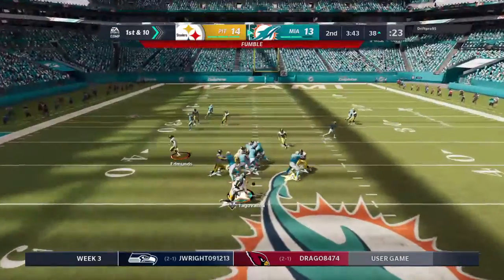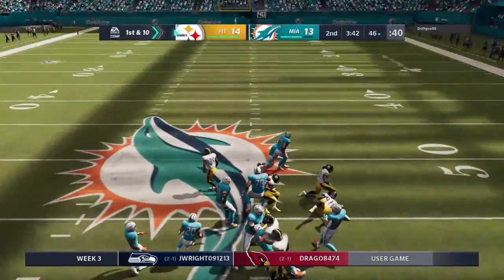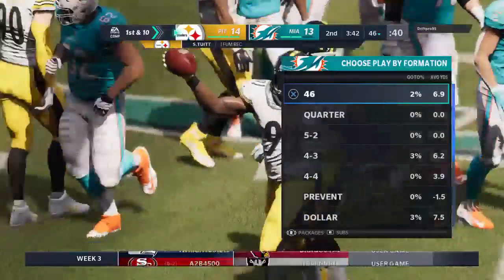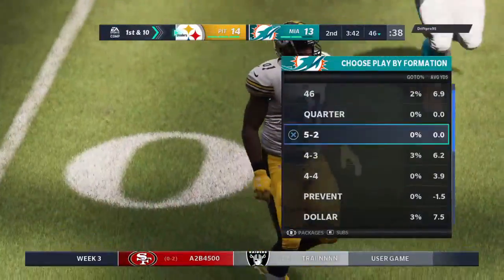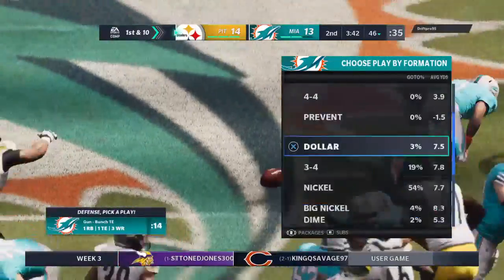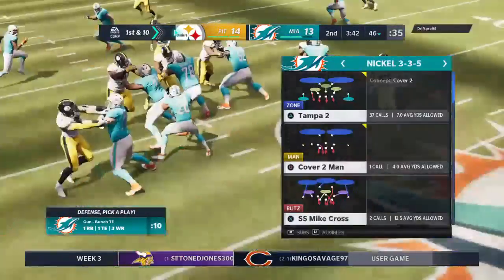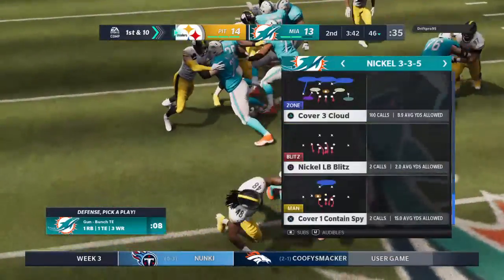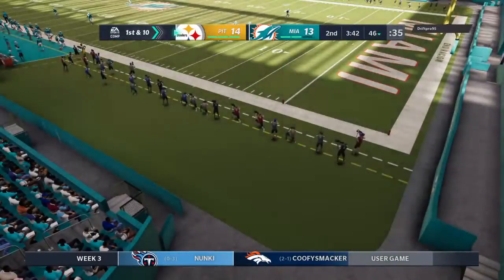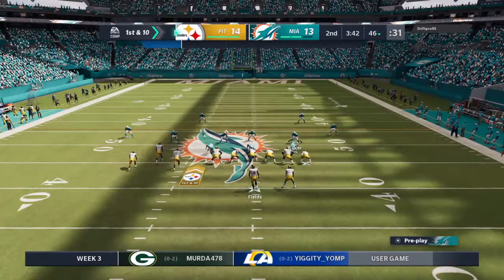After the turnover, it's Tua. Tua hit, and the ball is out. And it looks like Steeler football. It is. Well, partner, they went empty set there. No backs in the backfield. All receivers out in the pattern. And in this situation, you know what the quarterback has to do? Act as his own blitz control. Yeah, he's got nobody else there to protect him. No one else there to protect, which means he's got to get rid of the football and absorb the hit, but not go down and fumble the ball.